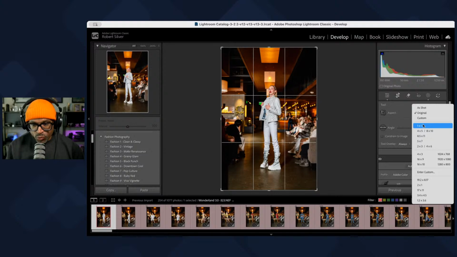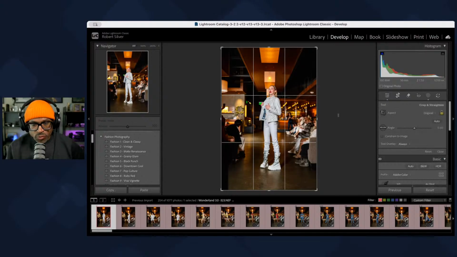Here's your 1-to-1 square. 8.5 by 11 for another magazine size, depending on the magazine. But there's your average piece of paper, 5 by 7 and 2:3 aspect ratio and stuff like that. Okay. So the reason why I said earlier to shoot a little bit wider is so that you could repurpose it depending on how you and or your client plans on using these images.